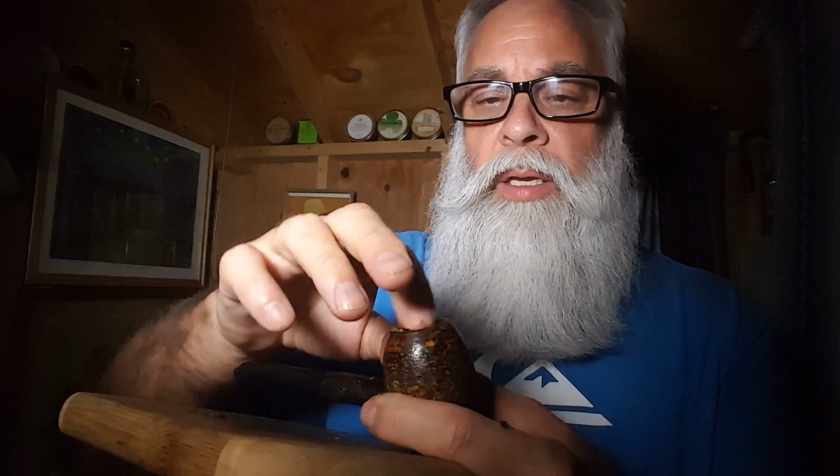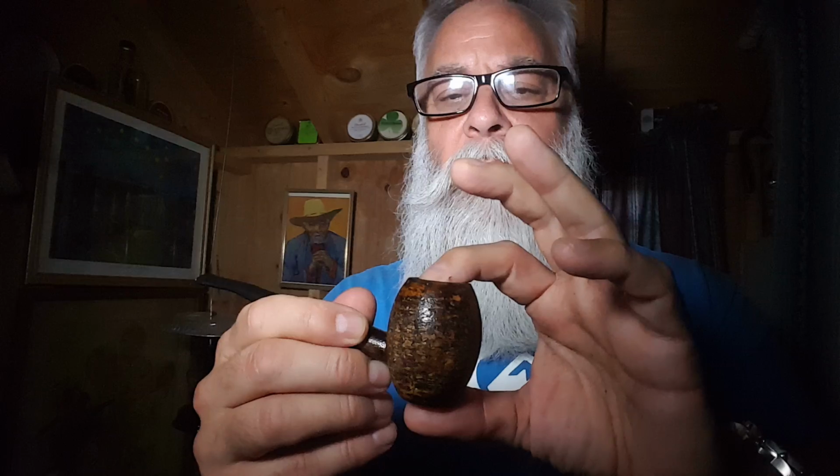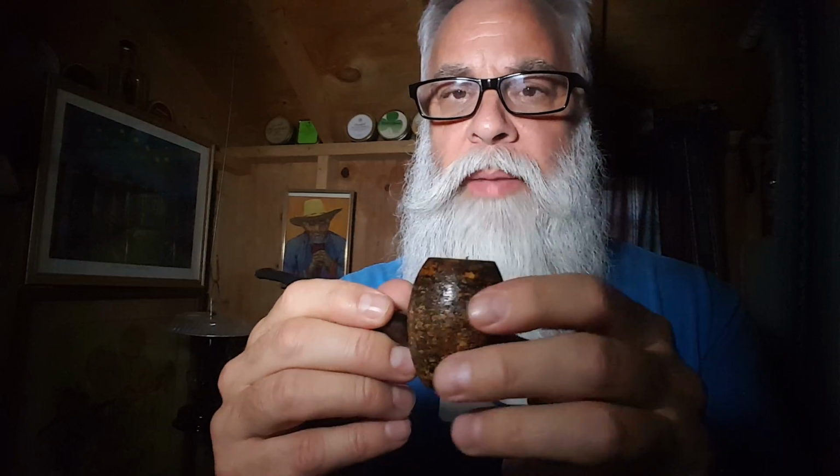I wish there could be some type of thermographic imaging done on a pipe as it's being smoked. I think that would be kind of cool to see how much oxygen, how hot the ember gets, the burning part.